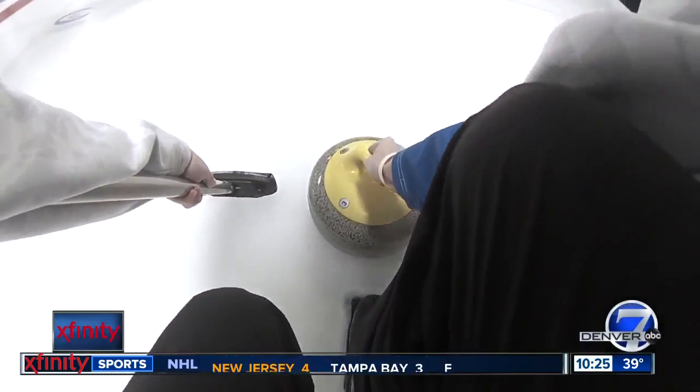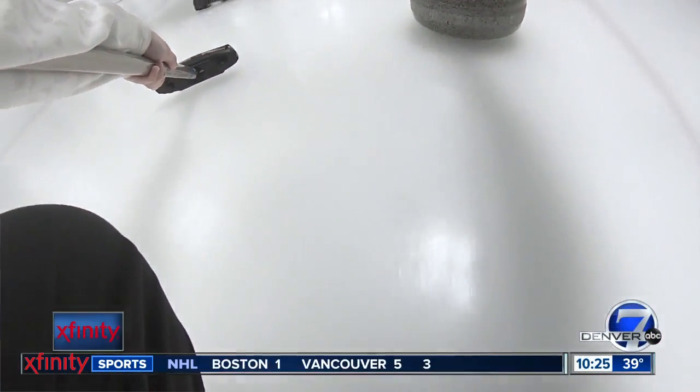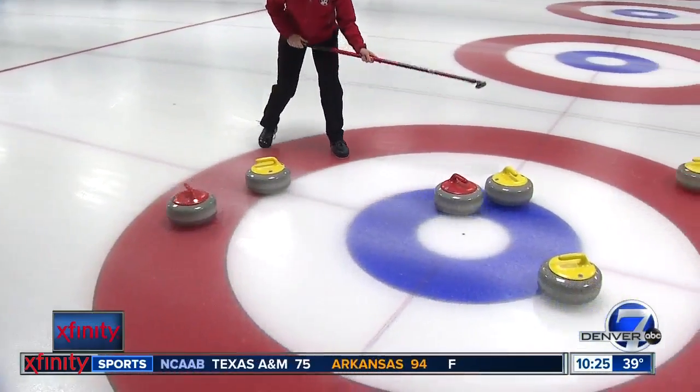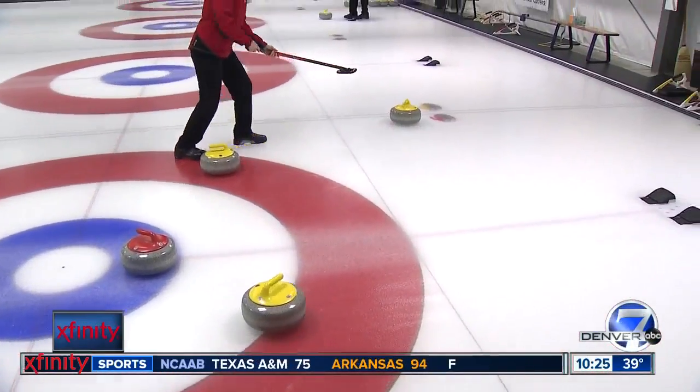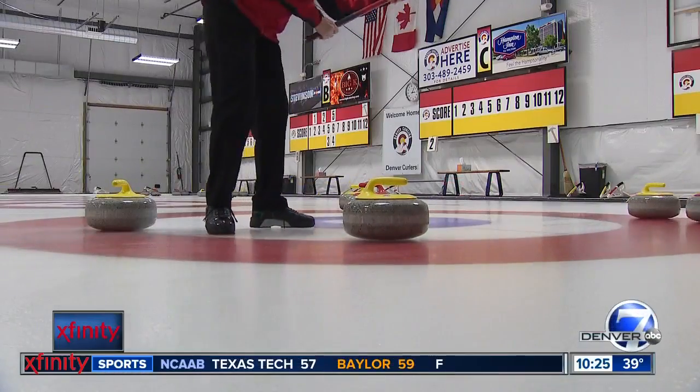I like that it's played inside, but how do you score? The basic strategy is to get the rocks into the house. And then you work up and you hit the rocks — a good way to take out frustration — to get the rock out of the house, and then we just move up from there.